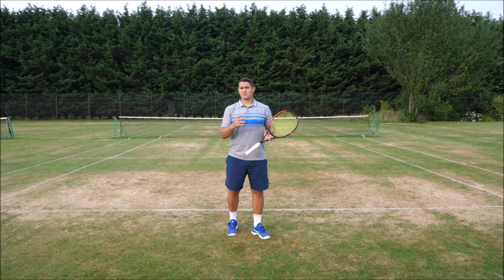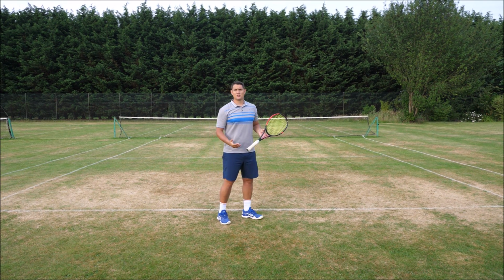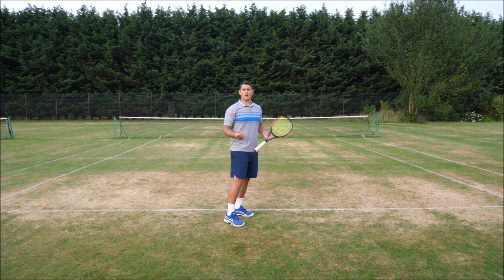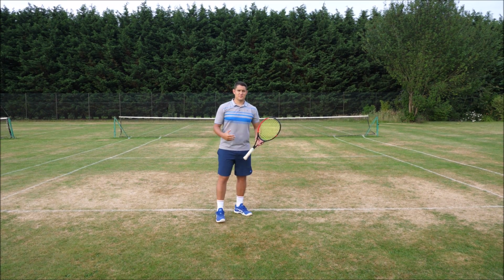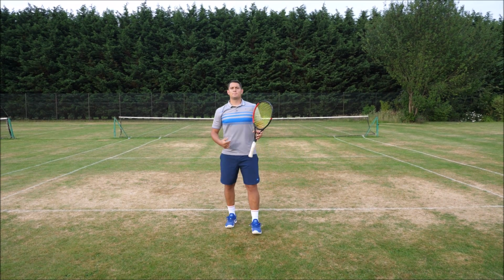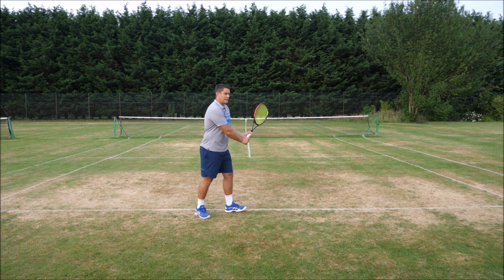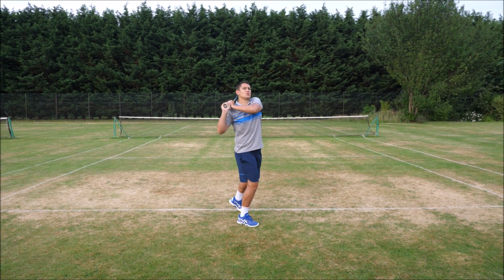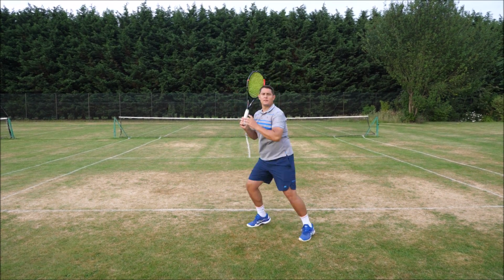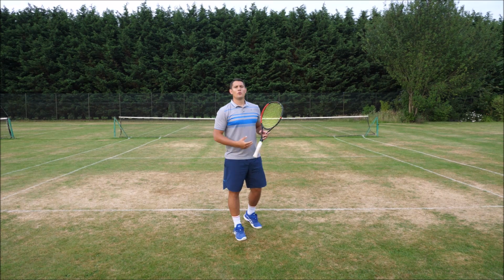Now something else that Stan does really well is he allows his hips to open after contact. Now a lot of players on the one-handers, they'll hit the shot and stay like this in that position. So they're closed off from rotating the hips. Whereas with Stan, he'll really allow his hips to open up just after contact, and this becomes almost like a two-handed backhand shot. When you see a player like Agassi or Djokovic, when they make contact, they don't stay in this position, they allow this rotation of the hips to occur. So they're allowing this to happen so that they can really rip the shot and unload with that coil and that uncoil during the contact point.